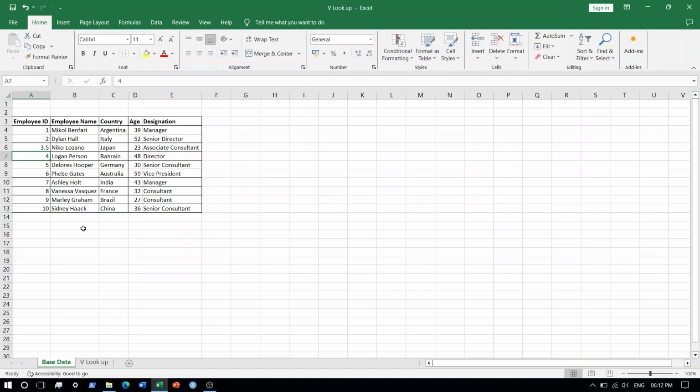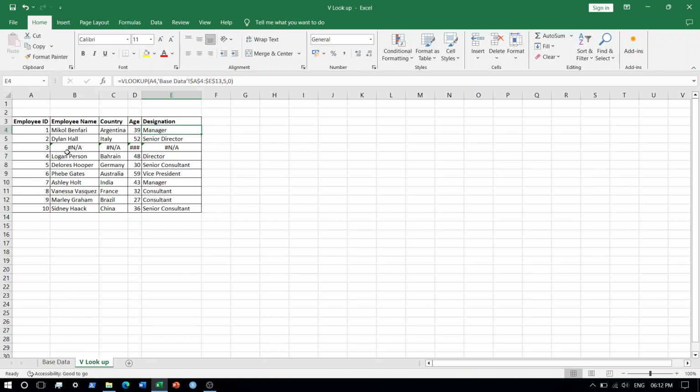Now if we go to the VLOOKUP area, we'll notice an error. Why? Because initially we had updated the formula for exact match, which is why it is showing an error as not applicable, because 3, which we are looking up, is not available in the base data.